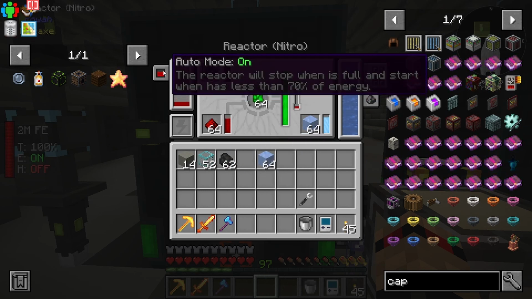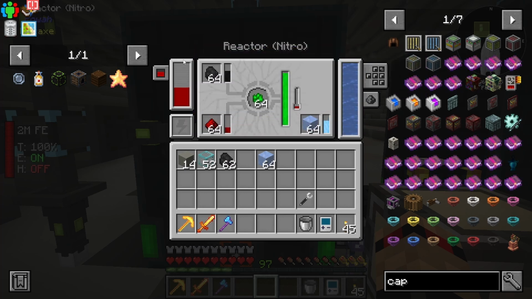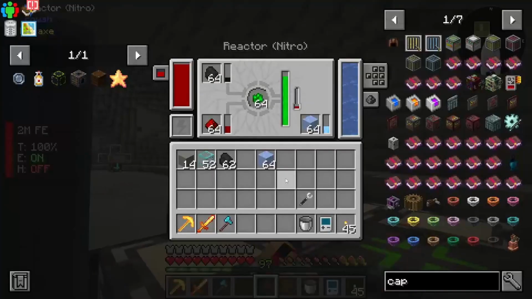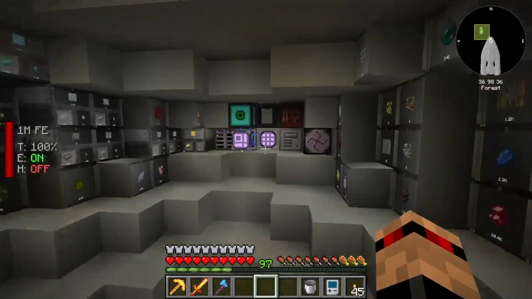Turn that on as well. This is really useful, so I don't know if I've mentioned it, but the reactor stops at 70%. It starts when less than 70%, and the reactor will stop when it's full. So it gets all the way up to the top and then stops. And by the time it gets back down to 70%, it will go, oh, I've got some stuff to do, and then it goes back up to the top. It's a really neat little thing that they added. But yeah, I think that looks pretty good.